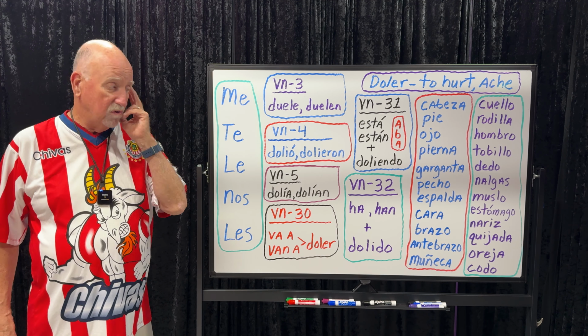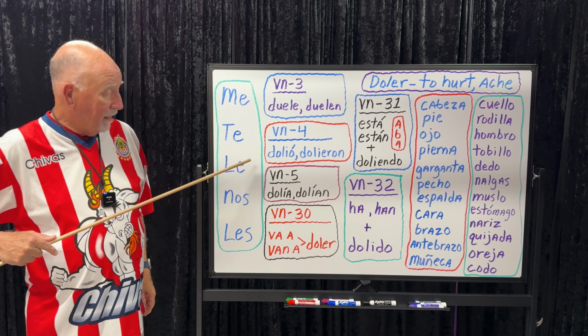For example, like my eye was hurting. Me dolía el ojo. His leg was hurting. Le dolía la pierna. His chest was hurting. Le dolía el pecho. My arms were hurting. Me dolían los brazos. Dolía, dolían, much more used than dolió and dolieron. We made a case for the preterite, but verb number 5, the floodgates open for this in the past without specifying for how long something ached. You're just saying that something was hurting, and obviously it's at a given point in time that you're making reference to. Let's do some others.